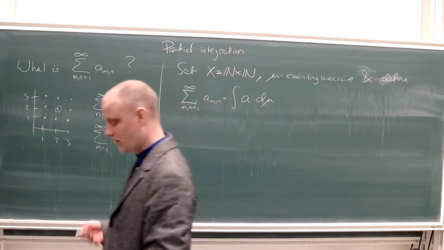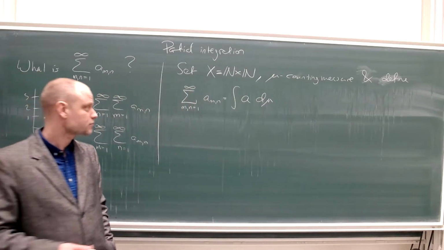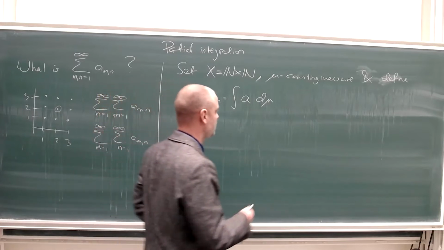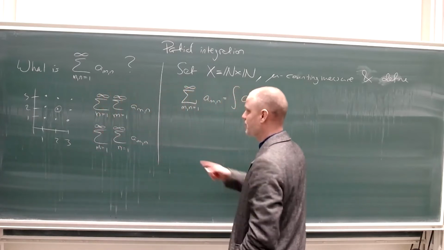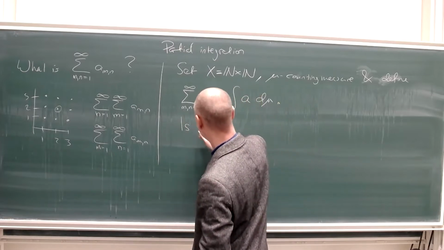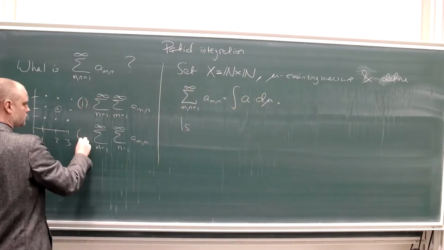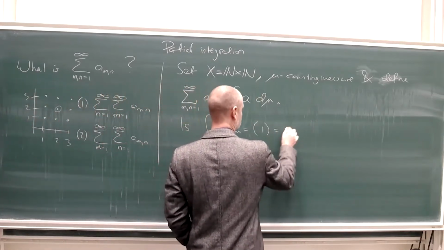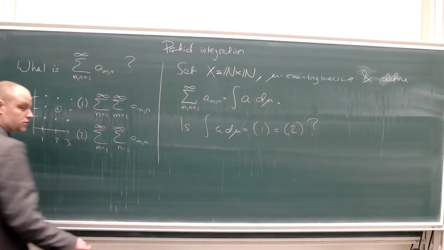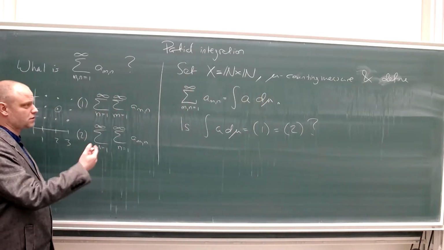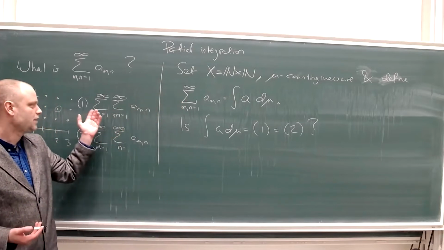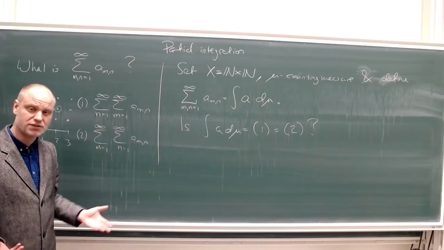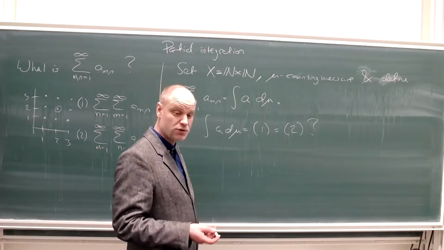So this is the most natural definition. Okay, so now we defined it by using the Lebesgue integral, but then the question would be, once we've defined it like that, it should intuitively be at least equal to this guy and also equal to that guy. Is that true? And the answer is no.